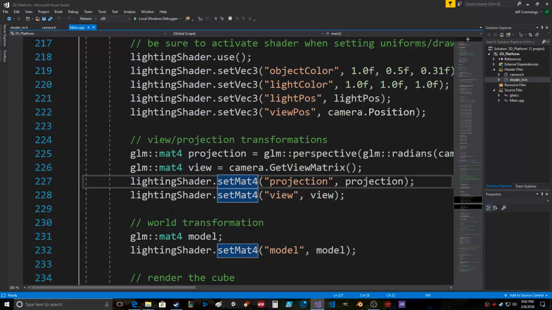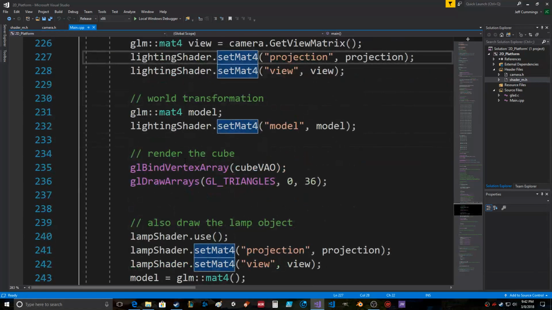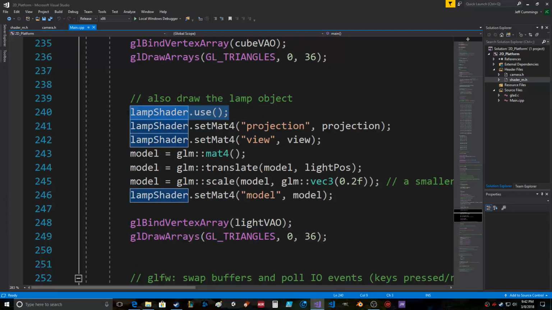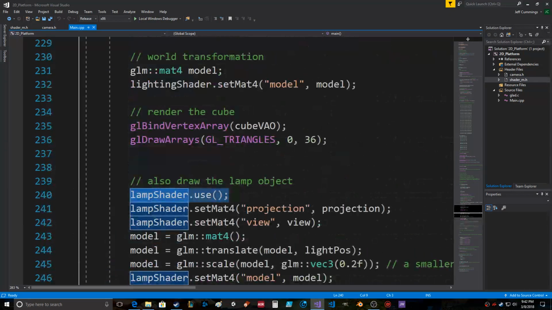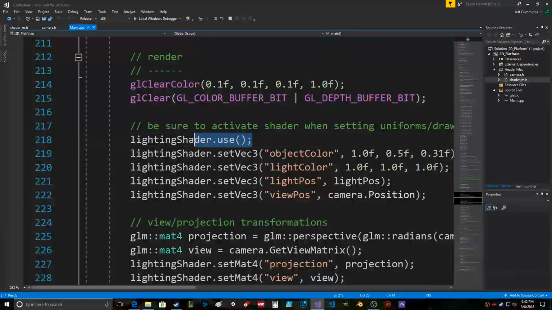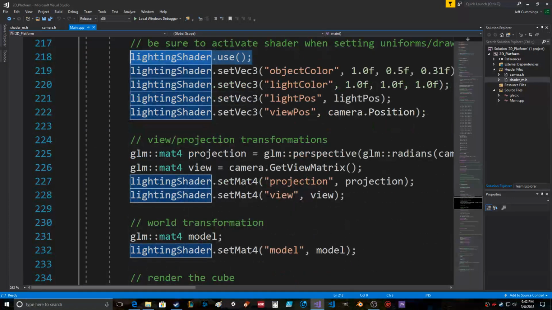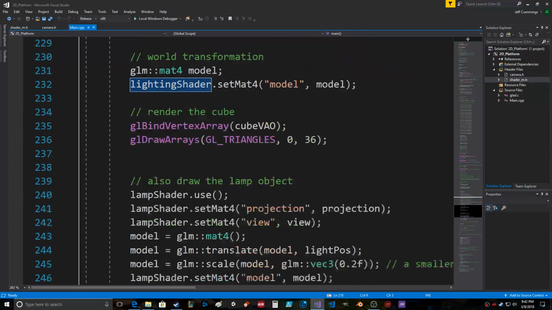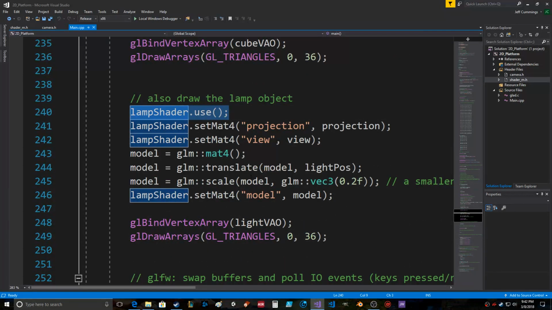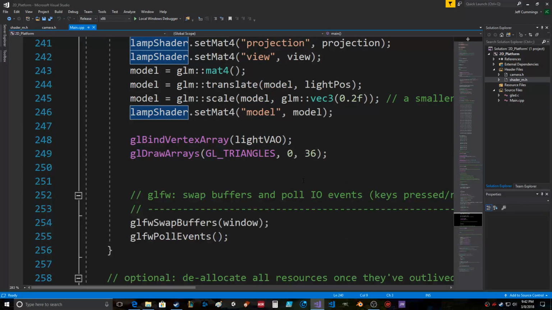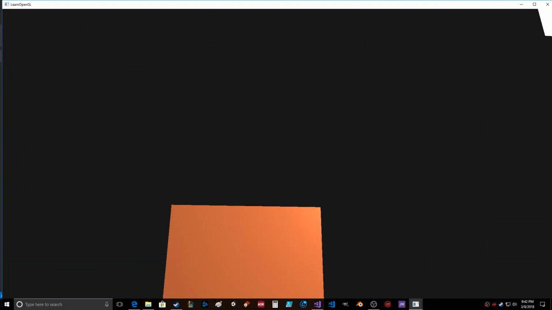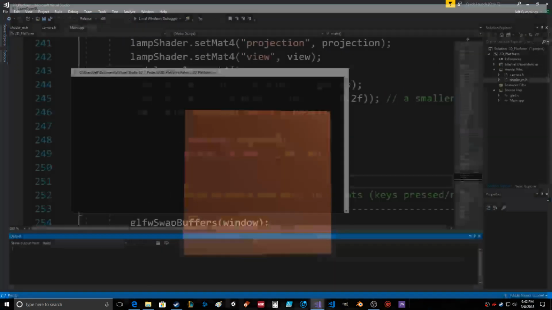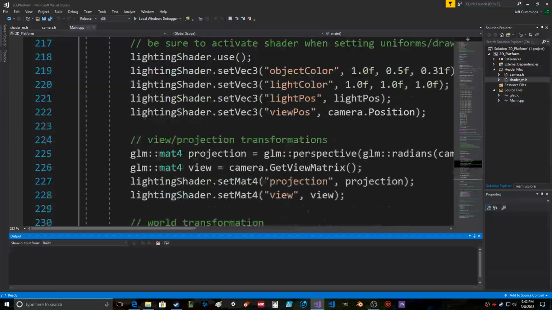Okay, and then of course right before rendering you call the use function per instance that you're using, and then it lets you render with that particular shader. So use the shader, then you can change those uniforms, set the projection, set the matrix, whatever it does there, the projection, view, model, and then it renders a cube, and then it changes the shader again, and does some more rendering, and then it finally renders. Ultimately, it just does this. So you've got your cube, and then you've got your lit up lamp, and then you've got your lighting shader. Anyways, I hope that answers your question.